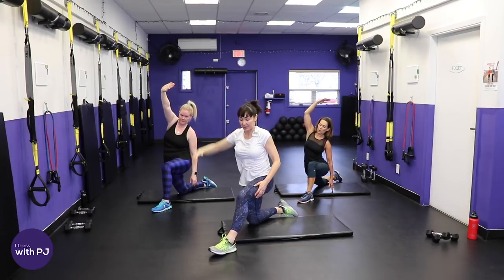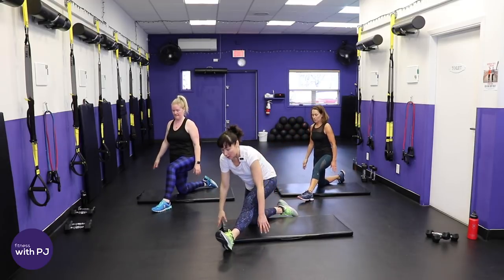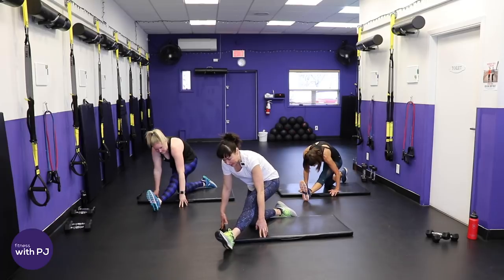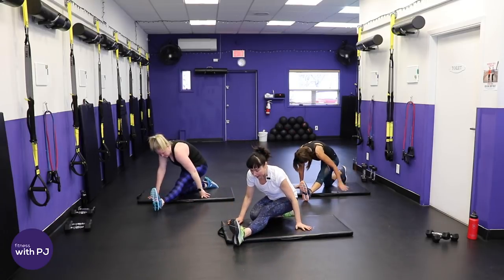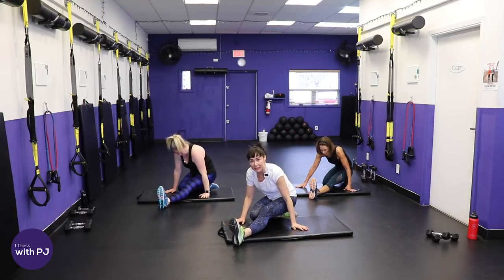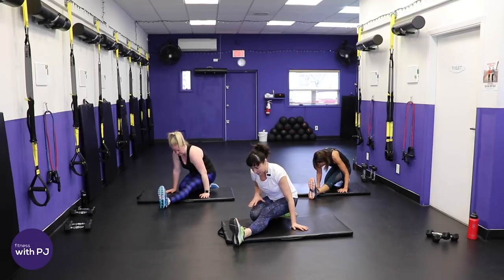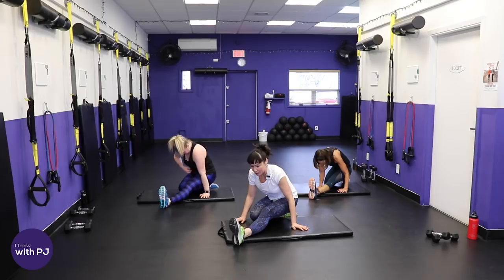All right, now let's straighten this front leg for me. Drop yourself forward, get into that hamstring. Now, if your knees are okay with this, sit back on that heel and come forward, only if your knees are okay with this. So getting some quad here on that right leg while we stretch the left hamstring.